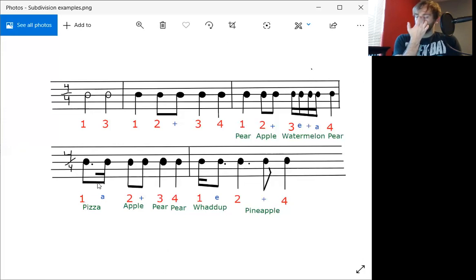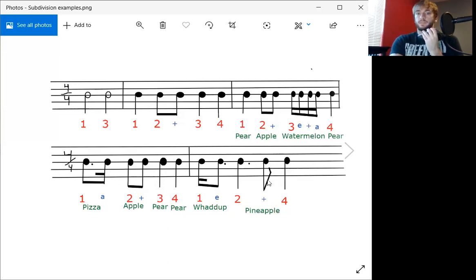All right, so let's play this other rhythm here. This time I'm going to go straight for the catchphrases. I also put "what up" in there because when you say "what up" to someone, you don't usually spend too much time saying the first syllable. You just go "what up," and you put all the emphasis on the second syllable. It's the opposite of this, where we had a dotted eighth, 16th. Now we've got a 16th, dotted eighth. So it's 1 e.